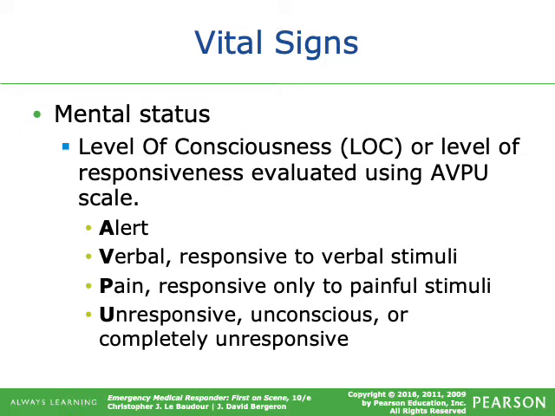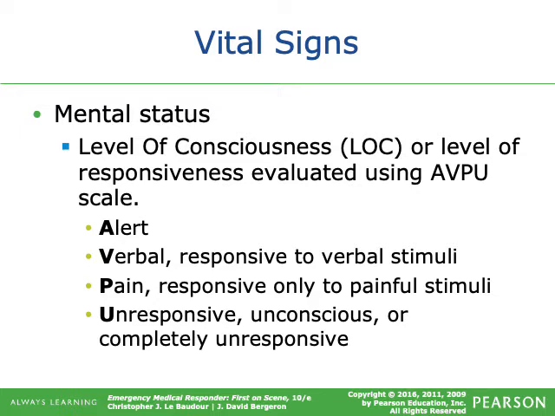This is another way we try to remember things. So AVPU goes A-V-P-U. The A means the patient is alert, able to talk to you. They notice you when you walk in. They're completely alert and aware of their surroundings. V stands for verbal. This means they may be laying there with their eyes closed, but if you say their name or you speak, they're going to open their eyes and look towards the source of the stimulation.